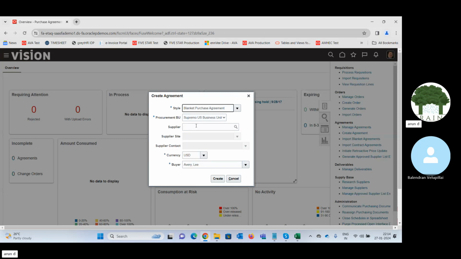The Supremo is the one I'm using because there we had this US one business unit. If I want to change this, I'll have to run that program again, which will take time. So I'm using this Supremo US business unit. I'll create one agreement, the BPA.